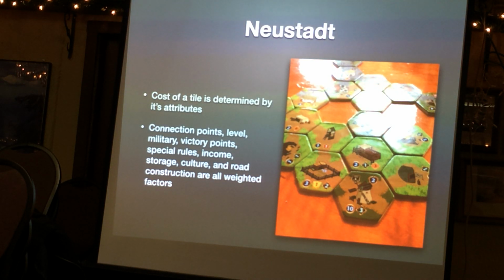It ensures that every tile, relative to its merits, is priced the same as every other tile in the game. Does that make sense? I have another game, a theme park building game, and I want every tile in a given level, so there's level 1, 2, and 3 tiles. Every tile in level 1 should add up to 8 points.